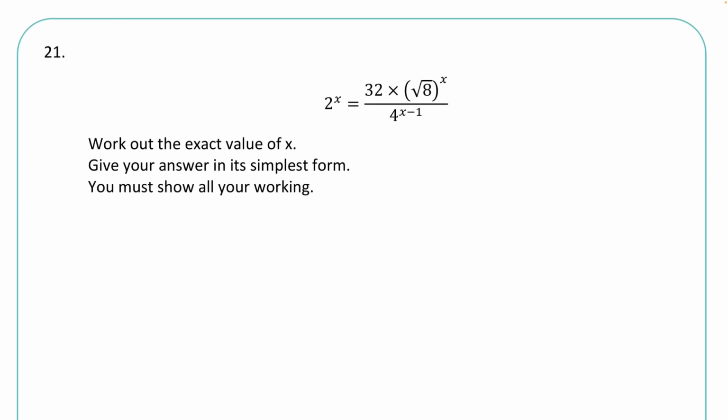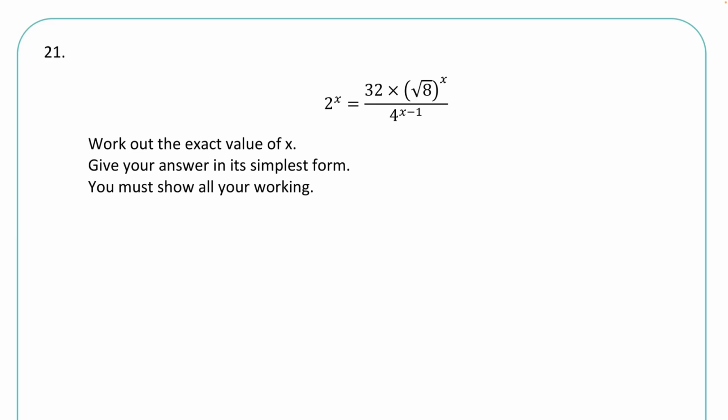So for this type of question here, we need to have a look at the numbers and see what type of problem we're actually dealing with. We know with indices, multiplying indices, we can add the powers, dividing indices, we can subtract the powers, all these sorts of different things, but that only applies if they have the same base number. Now here we have a 2, a 32, an 8 and a 4, but they are all powers of 2. So if you were to get on your calculator, just do 2 to the power of 2, 2 to the power of 3, 2 to the power of 4, and work your way through the powers, you'll see that all of these numbers appear as different powers of 2.